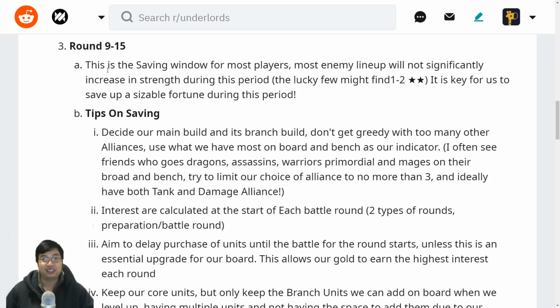For round 9 to 15, this is the saving window for most players. Most enemy lineups will not significantly increase in strength during this period. The lucky few might find 1 or 2 stars because they just happen to find them, but most players will be saving their gold at this timing. So it is key for us to save up a sizable fortune of gold during this period, because this allows us to be versatile and dynamic. We can spend that gold to level up, we can spend that gold to roll for units. The key is to have the fortune and the income to back up our decisions.